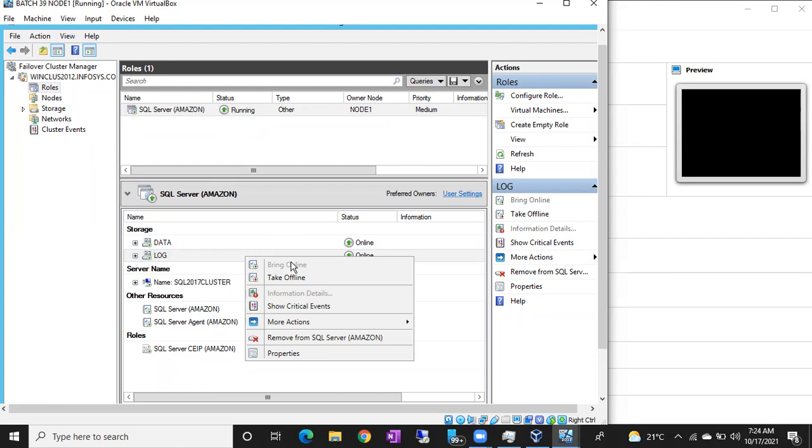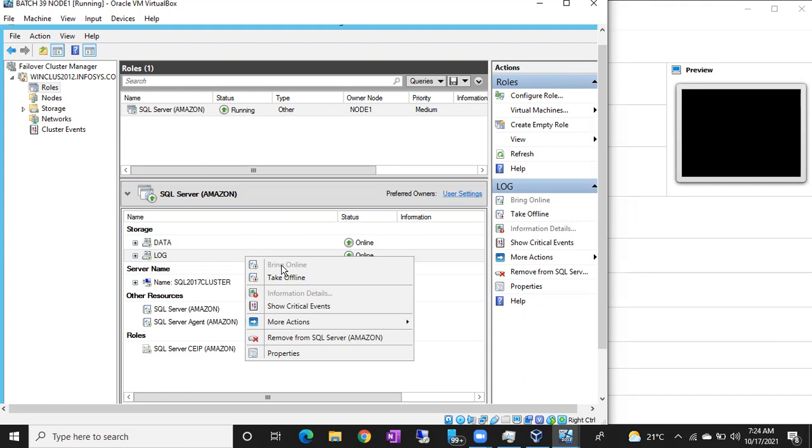But if it is not coming back, the storage is not coming, you are trying to bring the storage online but still it is not coming back, then you have to involve the Windows team. The Windows team will involve the storage team. The storage team will completely remove all the storages from each and every node, and they will re-add the storages to every node. Then they are going to re-add the storage again in the cluster setup. Once the storage is added in the cluster setup, then again you have to bring SQL Server up and running. In that way you can fix the issue. So again, with Windows cluster, sometimes it will not be in our hands.